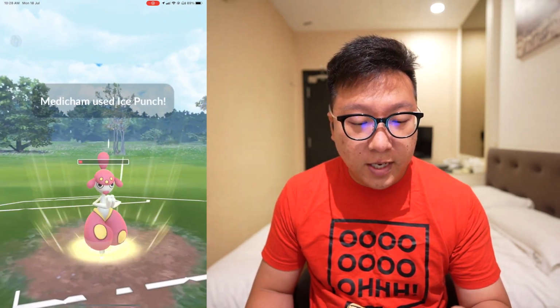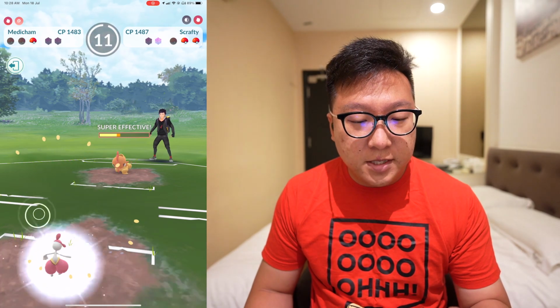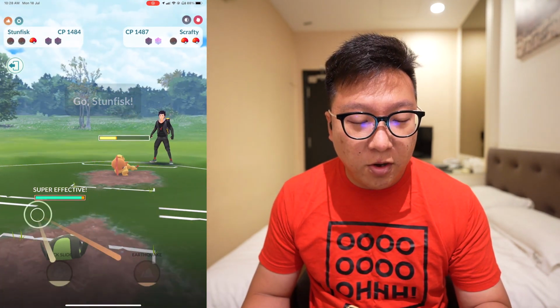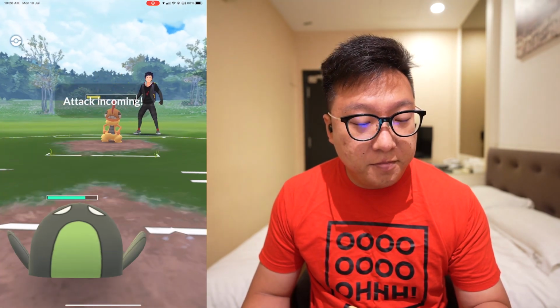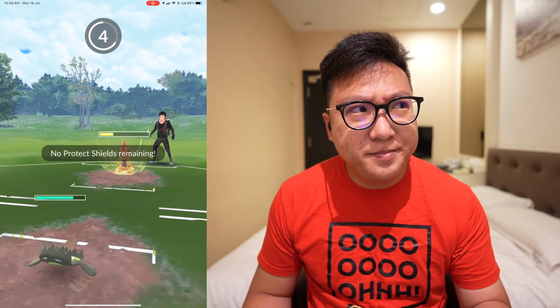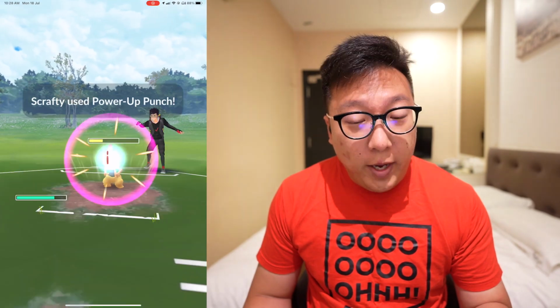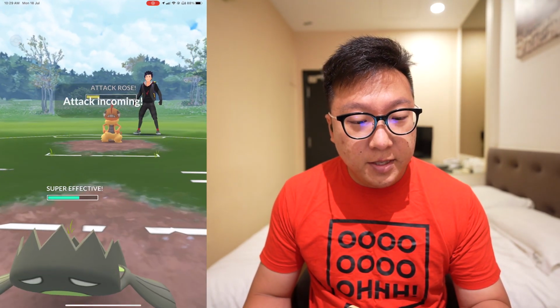Not good at all. The guy did a good chunk of damage onto the Scrafty though, but this is not gonna be enough. Power Punch is just gonna come my way against my Galarian Fist all the way. Alright. And then we're gonna get taken out by this Scrafty. Not good at all, guys. Quite tough, man, I must say, to actually use the Staraptor.